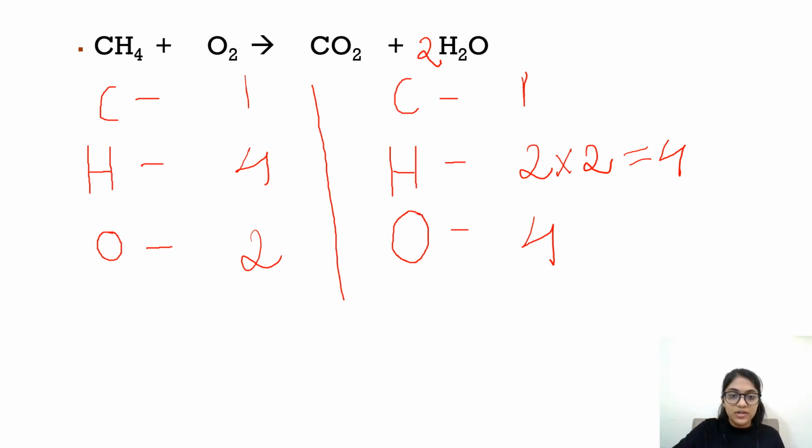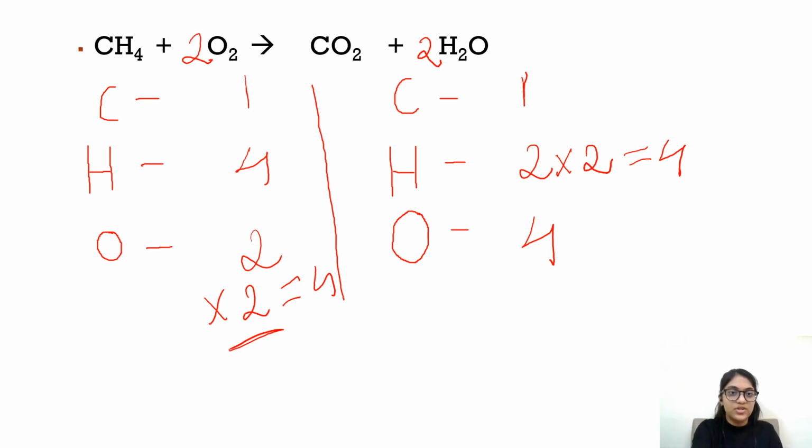So now all we need to do, it's really simple, we've done this before. We need to multiply this side with a number that will give us the same number of oxygens on the right hand side. And that number is 2. So let's look at the oxygen over here, and we'll just write 2 over here. And that's it. We've balanced this equation. It was pretty simple, I think.